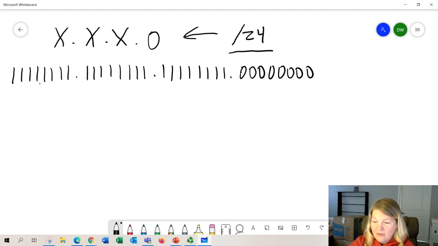So I have 8, 8, 8. I have 24 ones on here. That's where the /24 comes from. And then to make up the total of the 32-bit IP address, the last octet is all zeros. I have to have 32 bits total, but it's all zeros because it's the host portion. And I can show you the base 2 math, based on the bar chart that we looked at: in a /24, we have one network with 256 addresses.